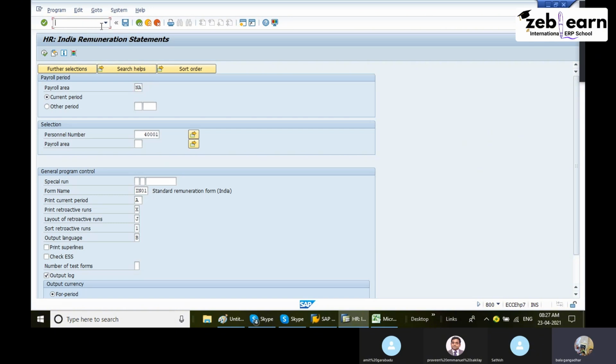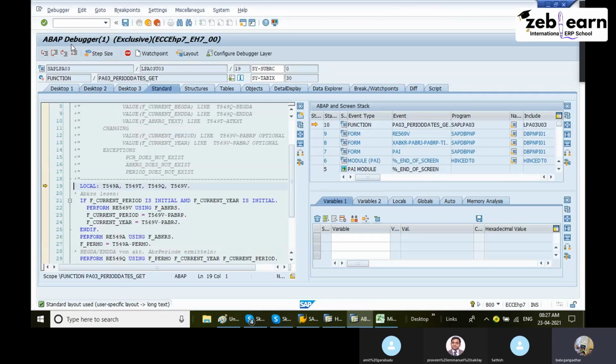How to do that? Let me enter /h here. If I enter /h, it will be in debugging mode. If I execute here, we can do it like this. See here, we are at application level. In this application level, what programs are there? How is the cursor moving from one line to another?